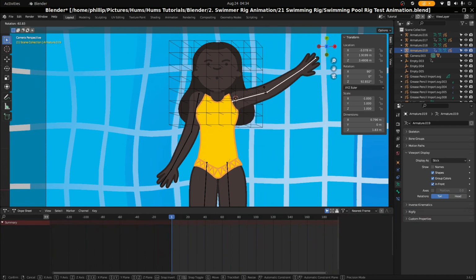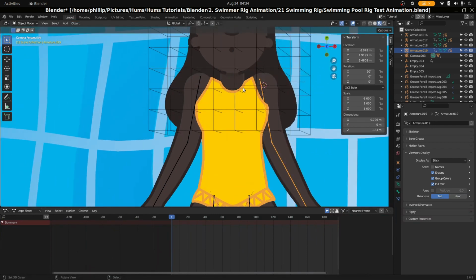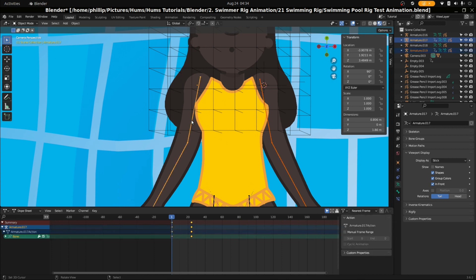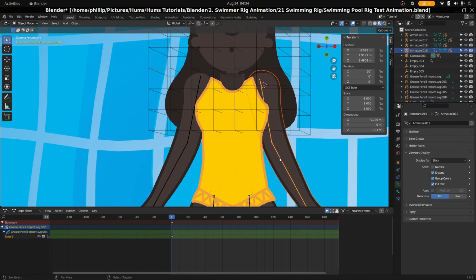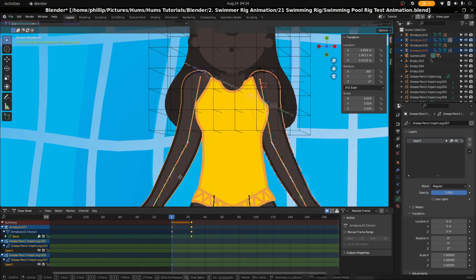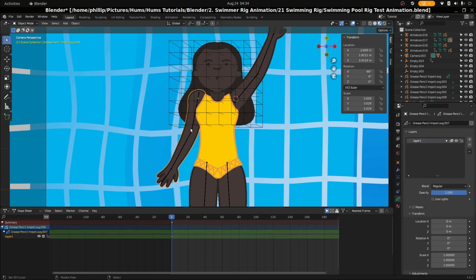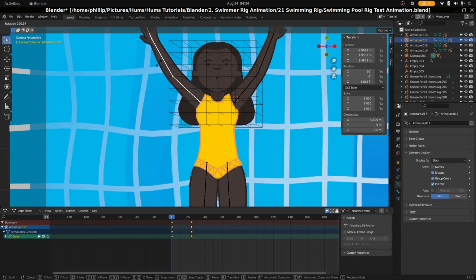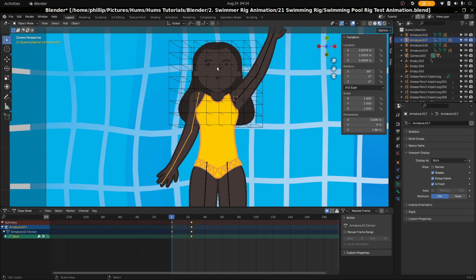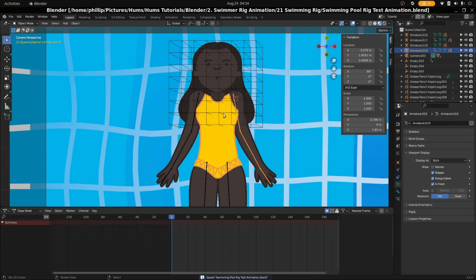Because we've set the origin in such a good place, we won't have to do much with the armpits for the lattice. But sometimes you'll find yourself in a position where you have to do a bit of lattice editing to make sure that the arm looks natural from the bottom. Here it looks okay, so you won't have to add a lattice for correctional work. My first demo didn't work out as well, so I had to do a bit of correction animation there, but when we reach that I'll talk about it.